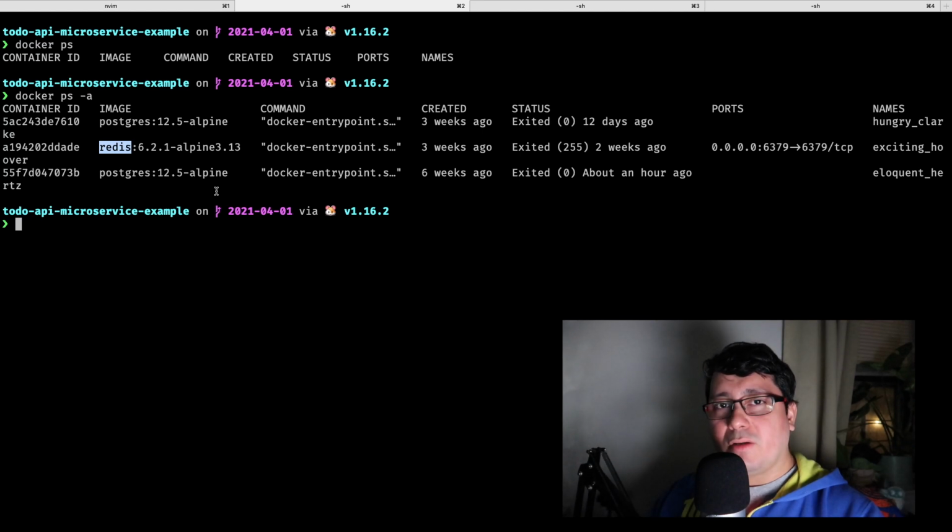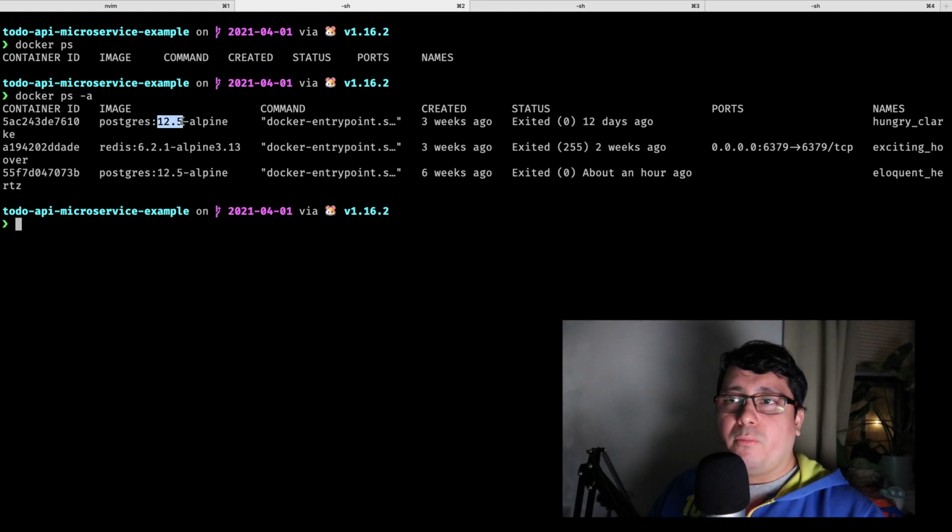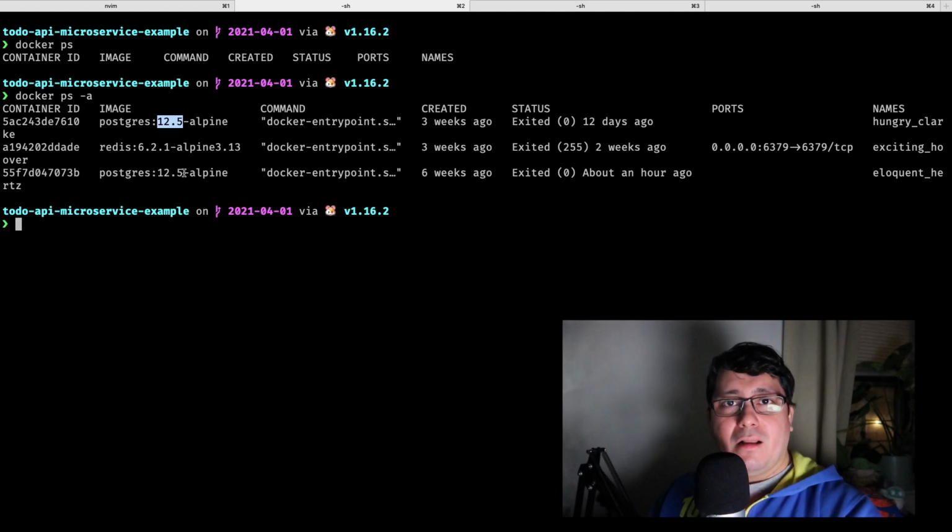And the cool thing is that because you can define multiple ports and stop them as you need, you can literally use multiple versions of the same kind of service. At the moment I'm using 12.5 for Postgres, but imagine if I'm using 11 or maybe 9. I don't really have to compile all of that locally for running that service.